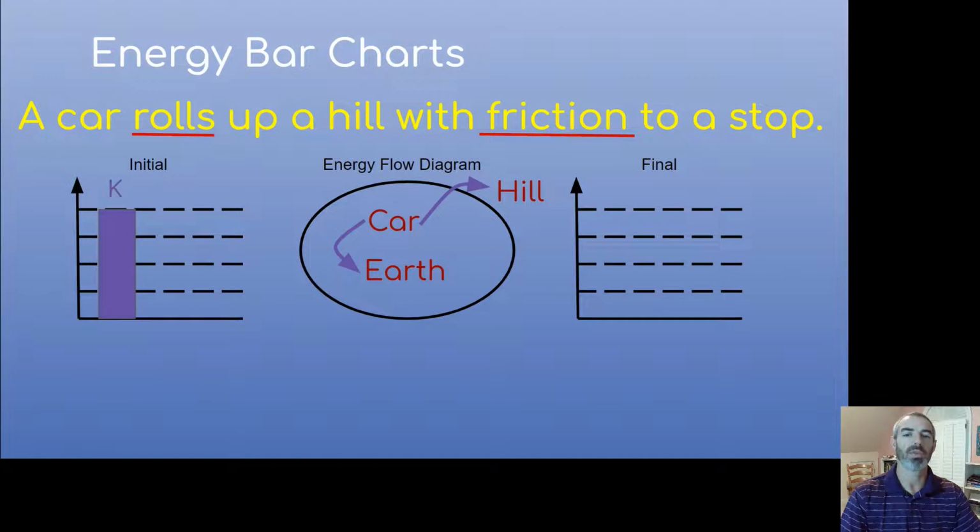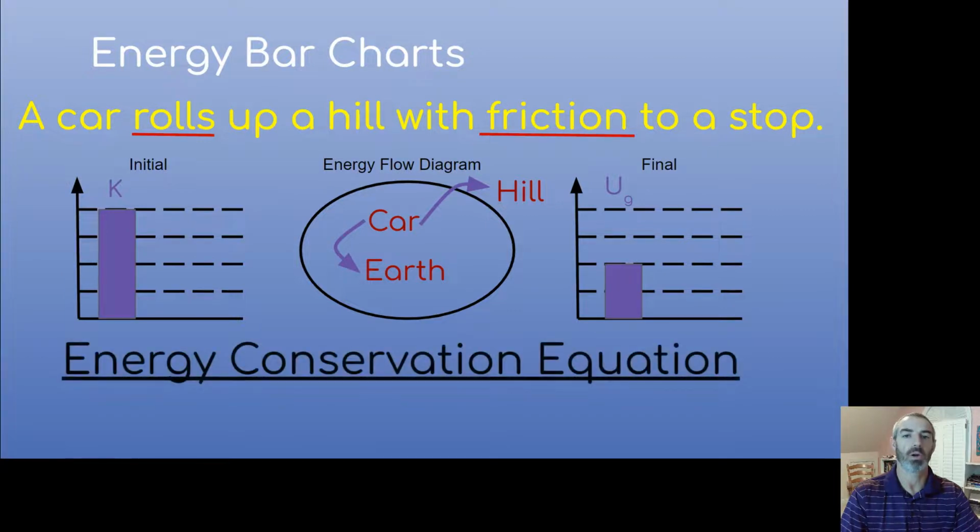So when we ask those same three questions, is anything moving? No. Is there spring? No. But something has a height greater than 0? That means because energy was lost to friction, the final amount of energy has to be less. It could have been 3, could have been 2, could have been 1. I just chose 2. It doesn't really matter. All that matters is that the energy in the final is less than the beginning because there's an arrow going out. Now we write our conservation equation.